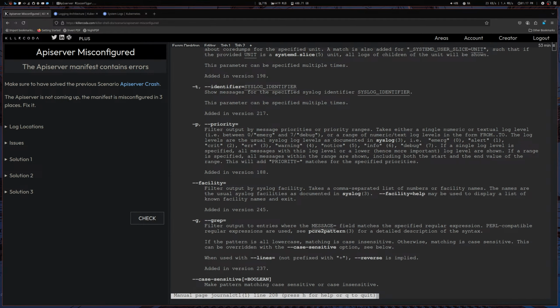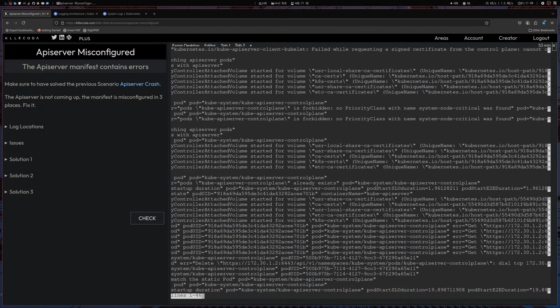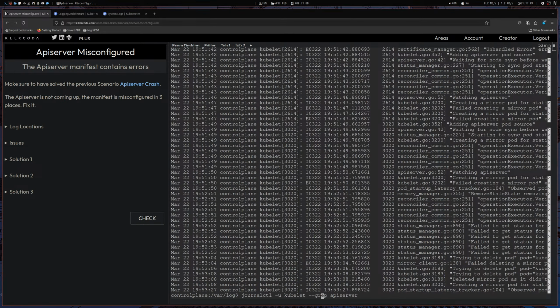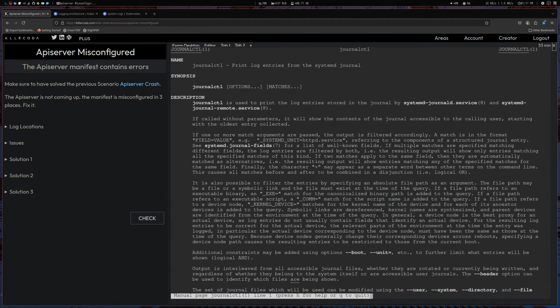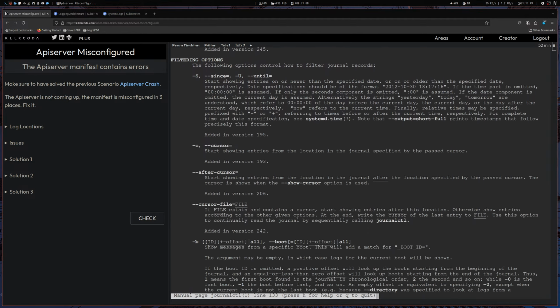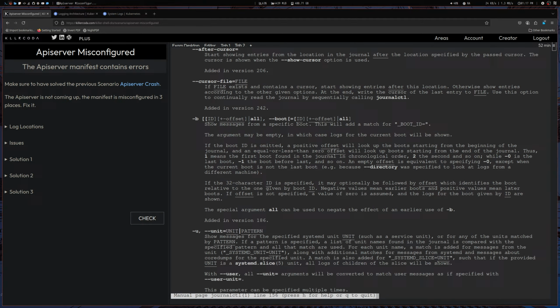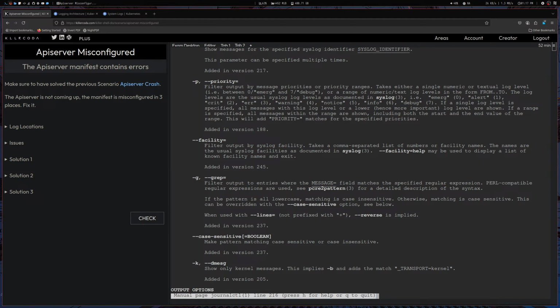Perfect. Don't need that. Minus u, minus grep. Then don't need this. Server. Let's go. Where is the grep? Unit, minus g.